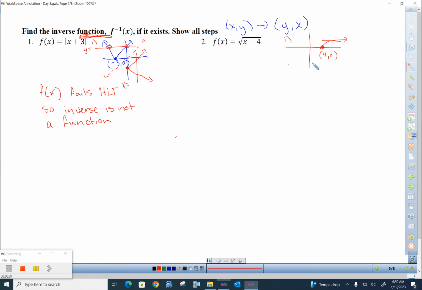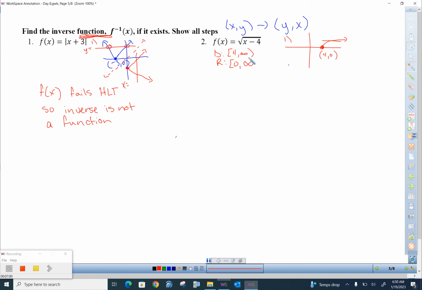This one passes. Okay, so when it passes, you've got another step. You're going to find the domain and the range of the original. Okay, and I'll talk about why we're doing that here in just a minute. You'll see it on this example exactly. Okay, so domain of this is from 4 on. Remember, these are going to be brackets always. And then the range is 0 on.